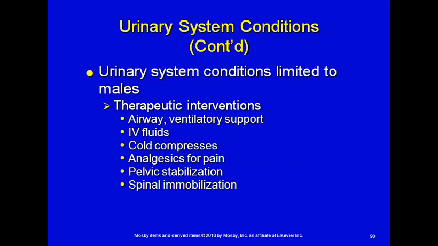Therapeutic interventions for urinary system conditions limited to males include ABCs, IV fluids, cold compresses to the groin. If they're in a great deal of pain, certainly analgesics. If you're thinking pelvic fracture, then stabilization of the pelvis. If you're thinking spinal cord fracture, then certainly immobilization of the spine.